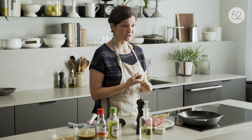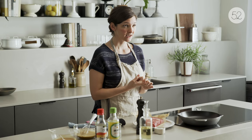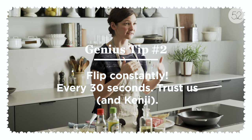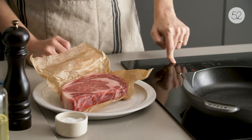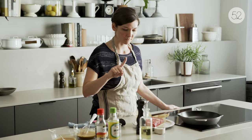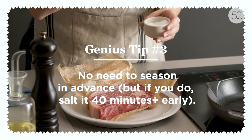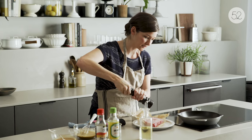You don't flip it just once, you flip it constantly. You would think that flipping it constantly, you wouldn't get a really great crust, but actually you do, and it means that you get a more even cook through the middle. I will season my steak. And I'll give it a little pepper too.